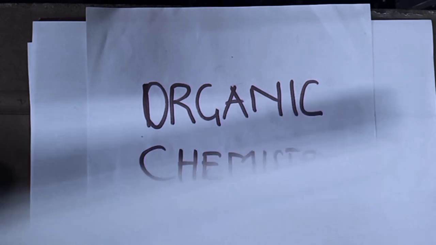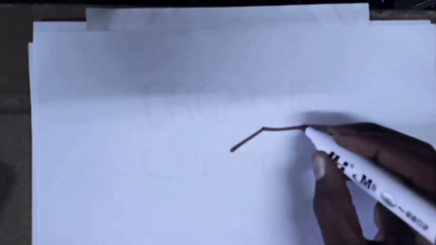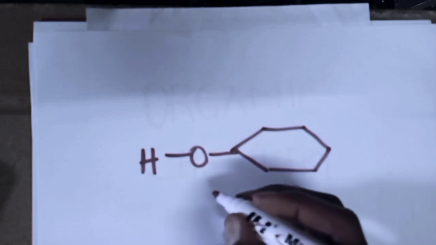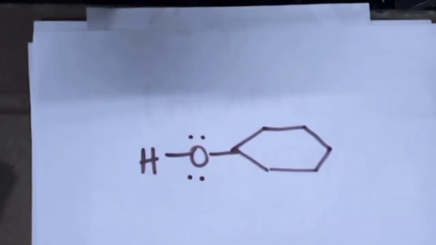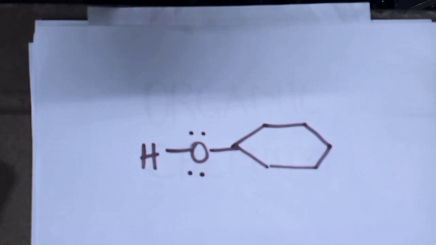For example, if you have this, this is a structural formula, or Kekule structure. That is the other name. In case a different name is used that you're not familiar with, just know that it is a structural formula. After knowing what a structural formula is, we look at what we call a skeletal formula.